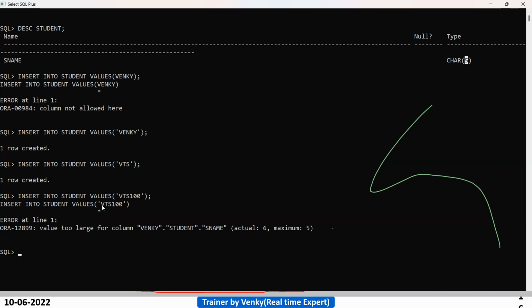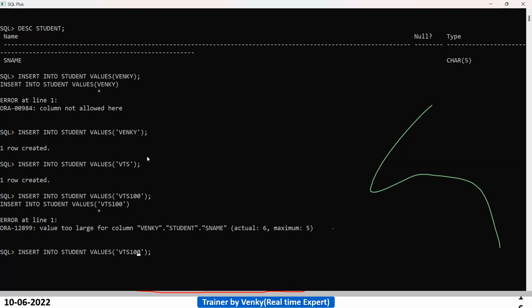How many bytes are we trying to insert? 6 bytes. That's the reason. Here we declared only 5 bytes, so we allow you to insert data of 5 bytes or below 5 bytes. We are not allowed to insert more than 5 bytes of data. That's the reason it is raising the error.